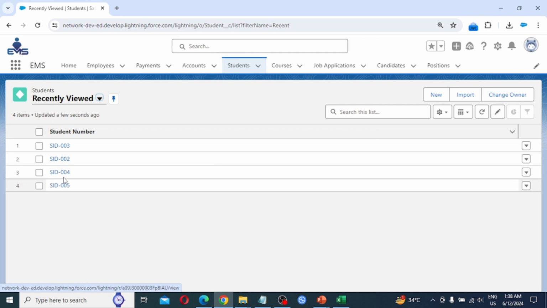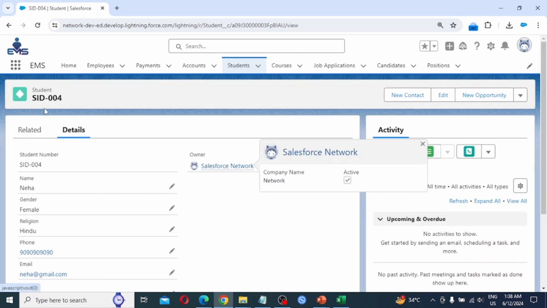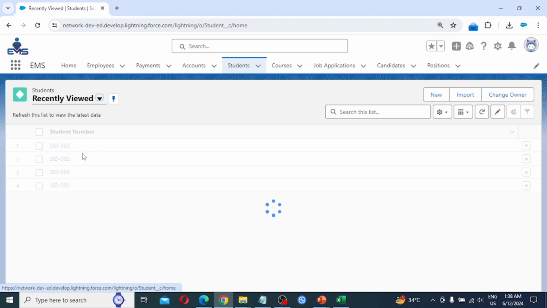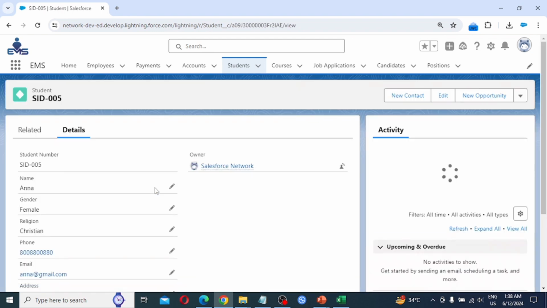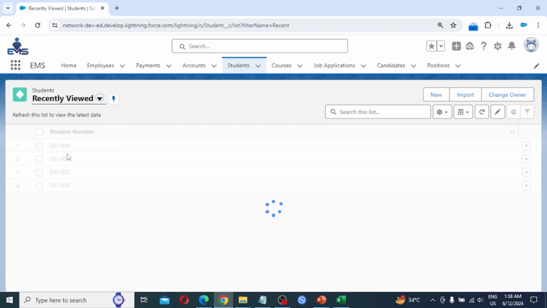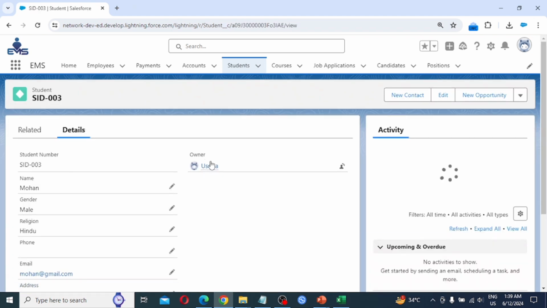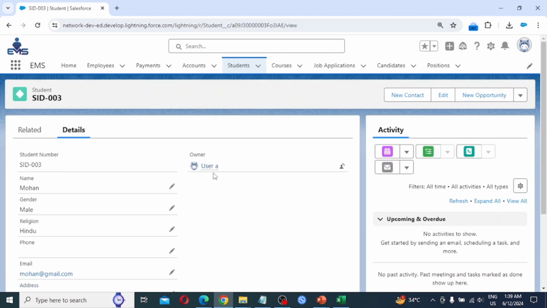The next one is Salesforce Network, again 004, 005, again Salesforce Network. So in all the records, only 003 is the record which is created by owner user A.